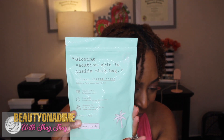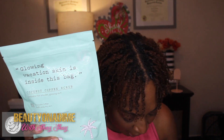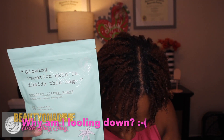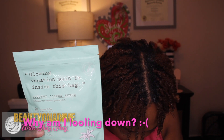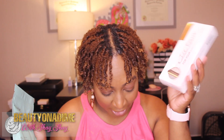I saw this unboxed by one of my favorite BoxyCharm YouTubers and it can get a little messy, so I won't open mine. It is the Frank Body Coconut Coffee Scrub — 'Vacation Glowing Skin Right This Way, Babe.' It's a natural vegan body scrub to give you vacation glowy skin all year round with a blend of coffee and essential oils, working on stretch marks, scars, and dry skin. This product is valued at $18.95 and it's going upstairs in my shower to try out.